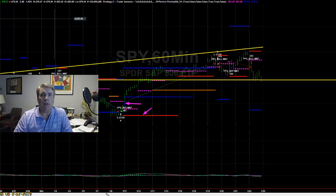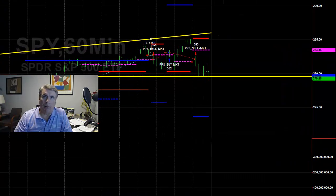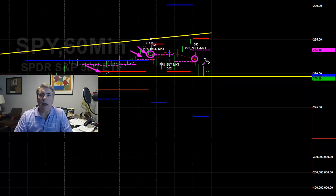The first red color would be the first stop, then a trailing stop. This is the emergency stop, a trailing stop, a trailing stop, a trailing stop, and the trade in that long position finally got out right there. So in this case, here's the initial entry on the latest new trade that the market took and the reversal to the short side. There's the current stop in place right now.